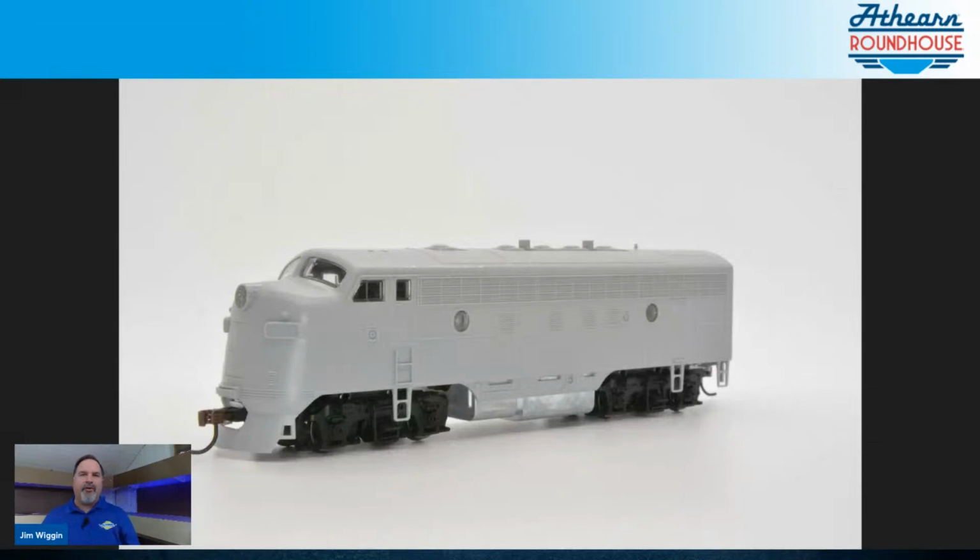What I'm alluding to is the recently retooled F7A. Now, a lot of you guys already know the history of the F7s, so I don't really need to get into that. But how many of you know the history of the Athearn F7? Now, the Athearn F7 itself has a pretty lush history. It was the first plastic one-piece body locomotive in the Athearn line, and that was back in the 1950s. The Athearn F7 has been the train set locomotive of choice for over a generation of model railroaders, myself included.